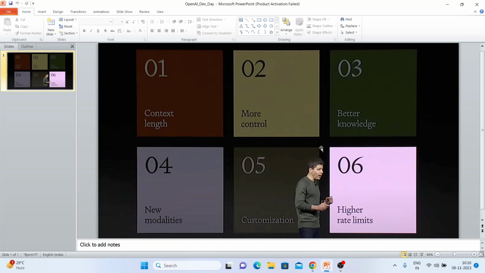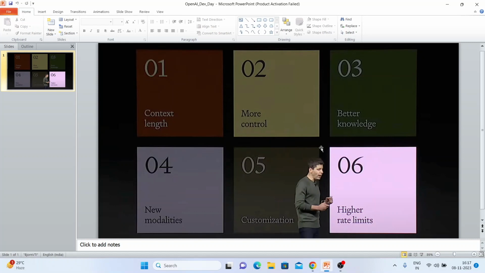Like some announcement happened there, so I'll be going to discuss all those things. So OpenAI Devday just happened yesterday, and they made a ton of new announcements. And here I'll be going to actually describe all those things together with you guys. So we are going to actually go over all the new updates together.